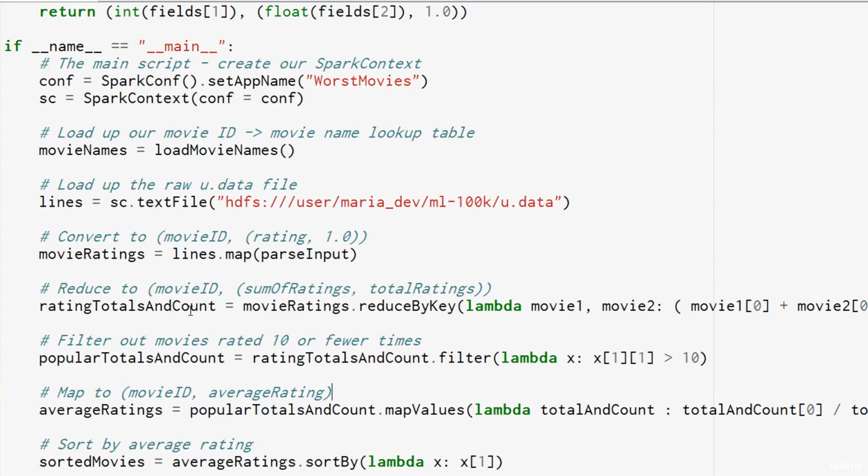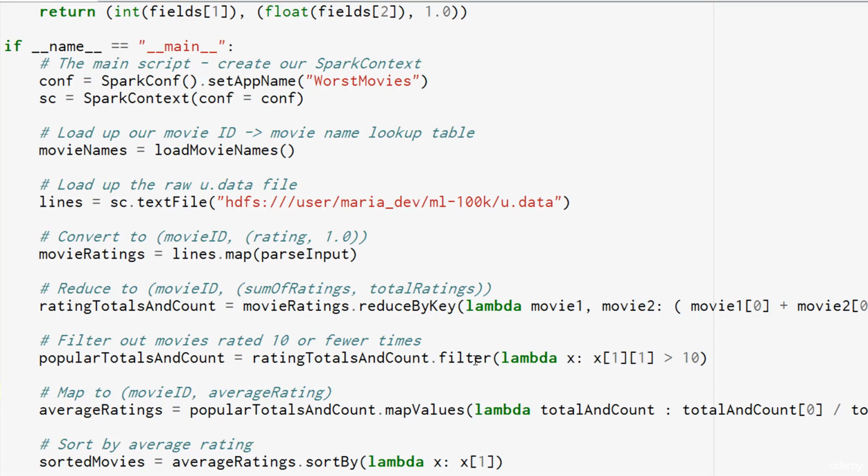To do that, I create this new RDD called popular totals and count that takes ratings totals and count and filters them based on this lambda function that takes in a value of x and checks whether x[1][1] is greater than 10. Let's break that down, because the syntax is a little bit confusing.